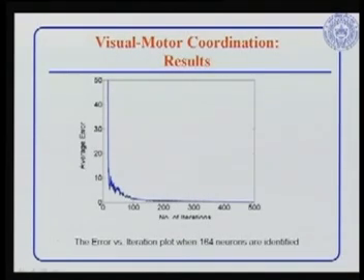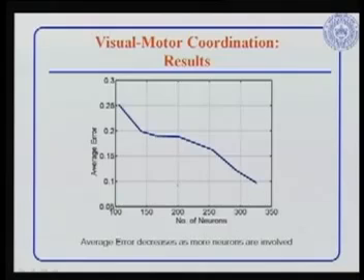Here it is the average error and number of iterations. What you are seeing is that the error almost decays in 200 iterations, whereas normally in Kohonen clustering it takes 5000 iterations. In this quantum clustering I have put the average error and the number of neurons. You see that this is an adaptive and flexible topology in the case of quantum clustering, where the number of neurons is not fixed in the beginning.